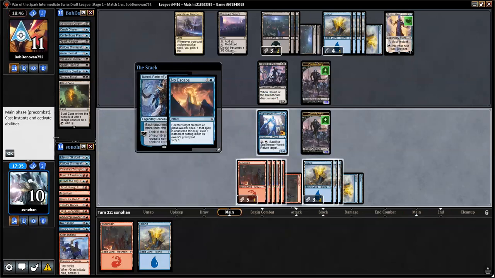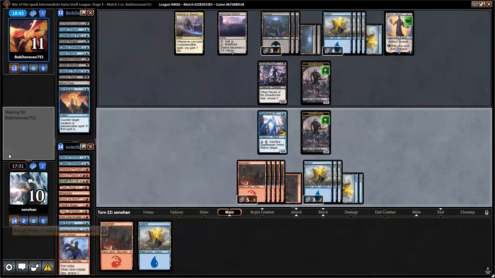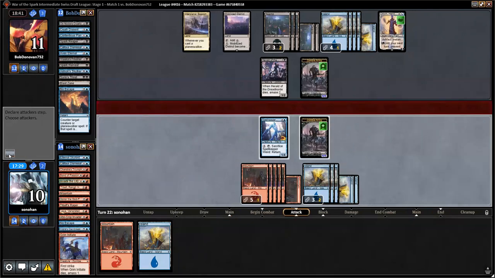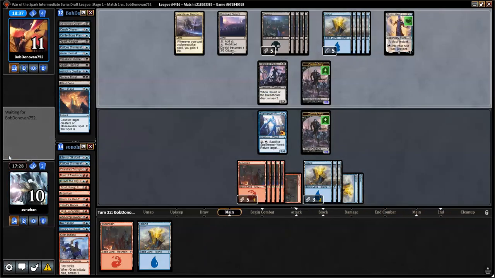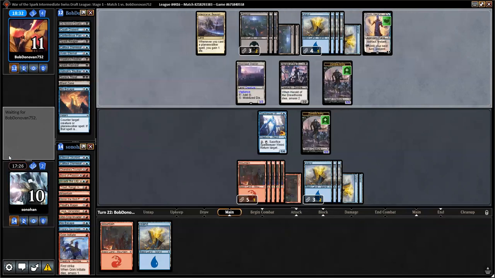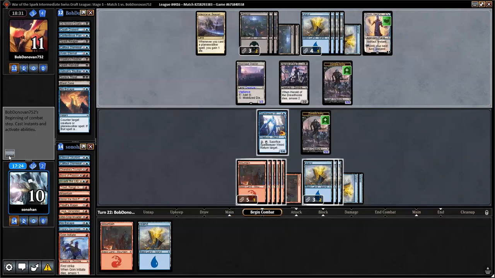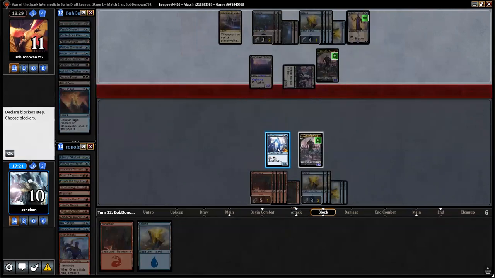Counterspell. Okay. So I don't want to sacrifice Spellkeeper yet because he's holding everything back. So let's see if maybe we can find a better alternative. All right, so he's going to sacrifice one of these things. Let's double block Herald.